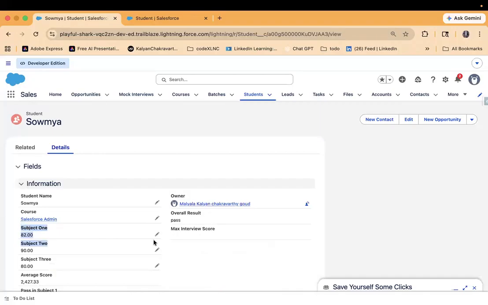This is called a validation rule. What we have implemented is called a validation rule. Whenever the user enters data, the data needs to meet a certain criteria set by your system administrator or organization. How can they set it? When there is a business requirement defined by your CEOs or business owners. So this is a validation rule. Got it?